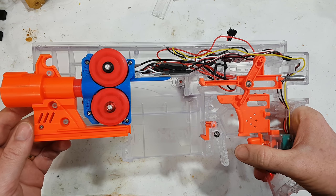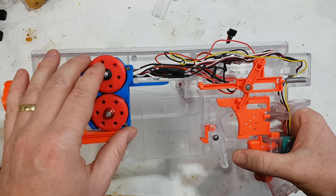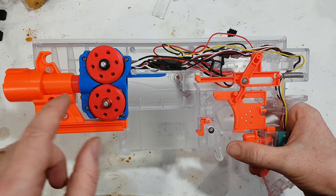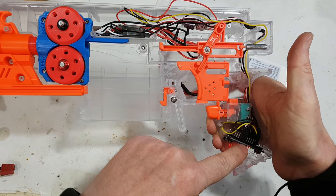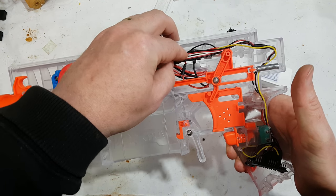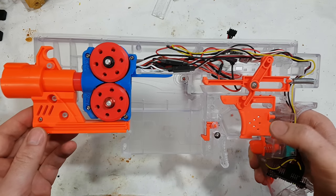So sit back and relax. There's four parts to this. There is the motor cage, which you've already probably 3D printed. You've got to flash the ESCs, the speed controllers. You've got to flash the Arduino down here, and then you've got to do the wiring, which I will step you through now. You can watch this video, and there's probably a more detailed older version of this that you can also watch.